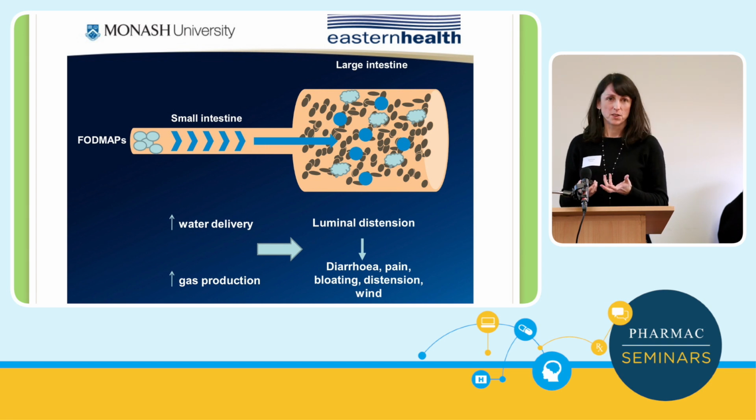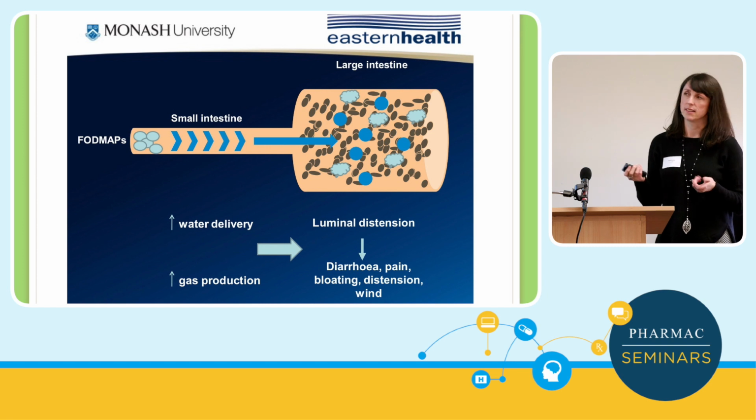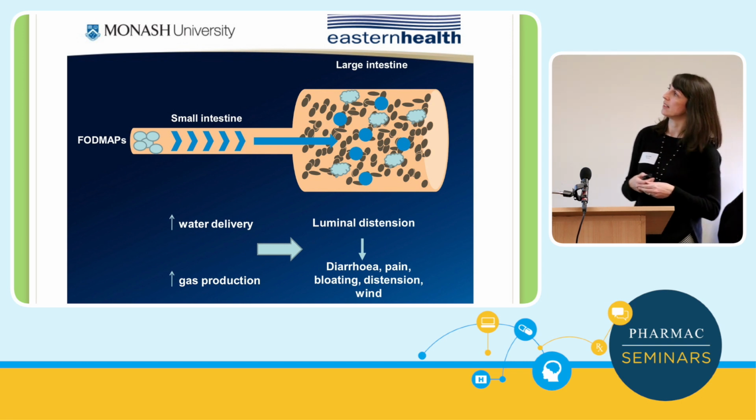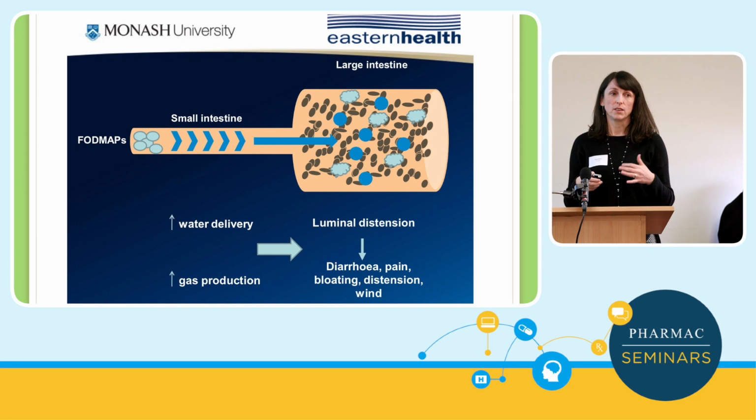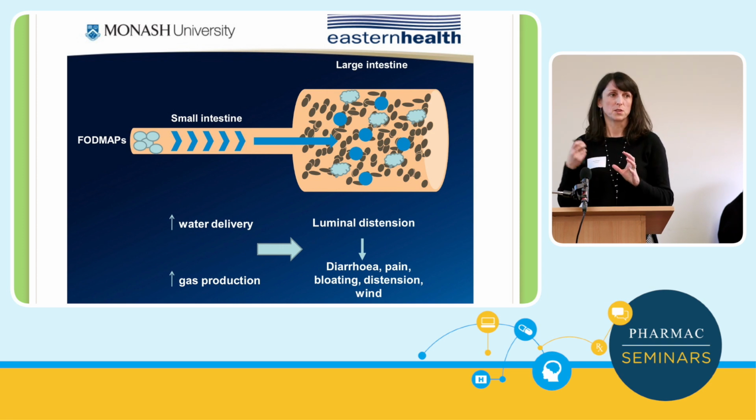So how do we diagnose a FODMAP sensitivity? There are two methods, and the first method, which used to be discussed a lot more, whereas not so much anymore, is hydrogen breath testing. Some places do methane breath testing, which, as you can tell, is important for people with constipation. So in Wellington, it's only Wakefield Hospital that does it. It's about $300 per test. So for the lactose, the fructose, they also do sucrose.